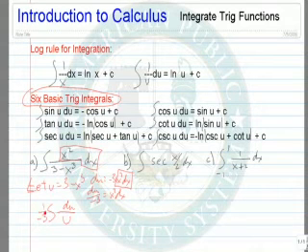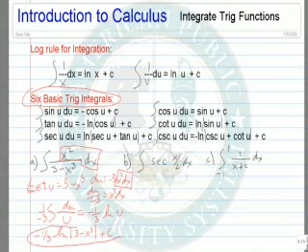So applying our first law here, we have negative 1/3 times the natural log of u. Or in terms of our original variable, negative 1/3 times the natural log of the absolute value of 3 minus x cubed plus c.